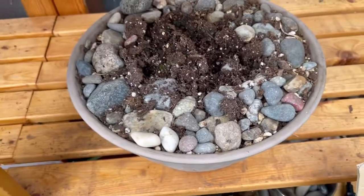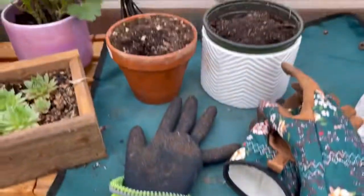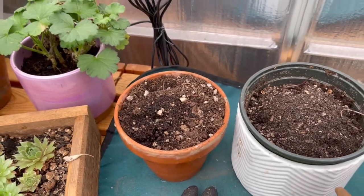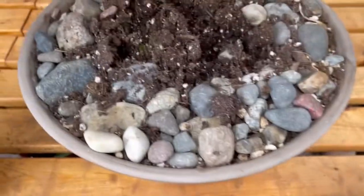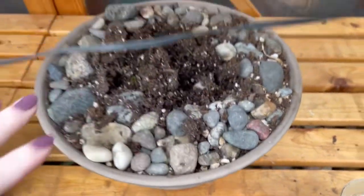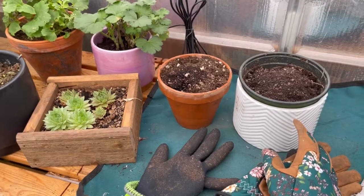So this is the pot that I have available that I'm going to try to repot the cyclamen in. And I do have some soil that is a cactus mix and mixed with regular potting soil. So that's where I'm planning on putting the cyclamen once I get them dug out of the ground. I'm going to use this bigger, shallow pot and just try to pot them all in here if I can. So let me go show you what they're looking like outside.